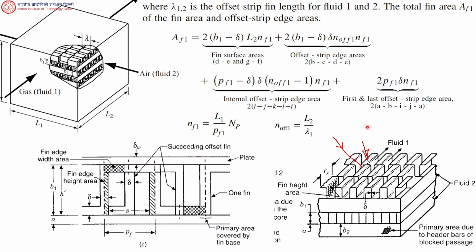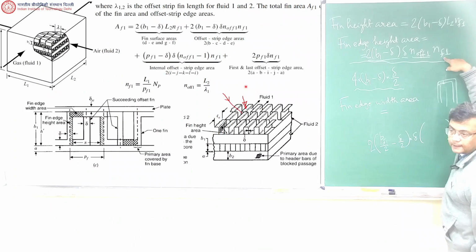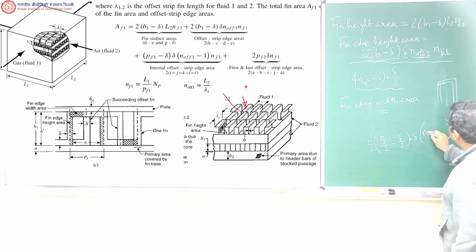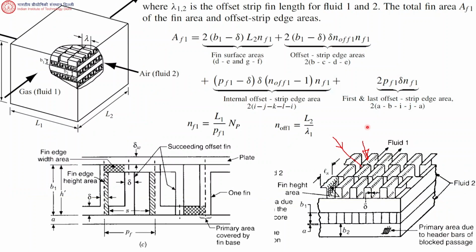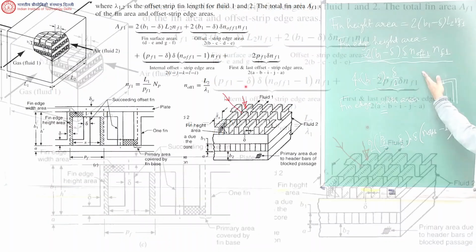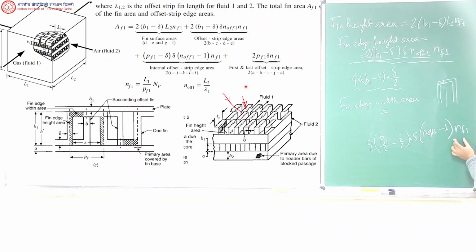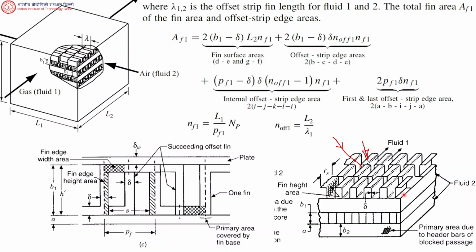Then what we do is we multiply it by NF1 like what we did here, but we multiply this one by N1 minus 1. So why do we do minus 1? That is the question. Using the same logic here, it could have been just N1 multiplied by NF1. So why are we not doing that? We are not doing that because if you take the heat exchanger, let's say this is the first row, and let's say this is the last row.